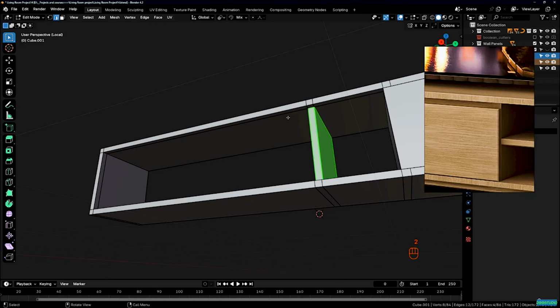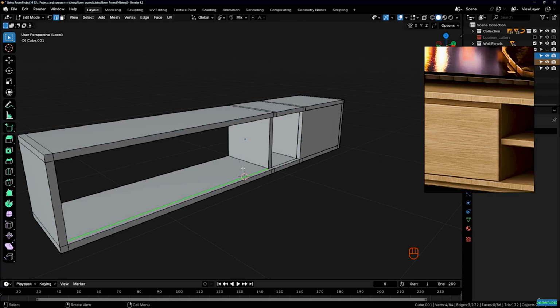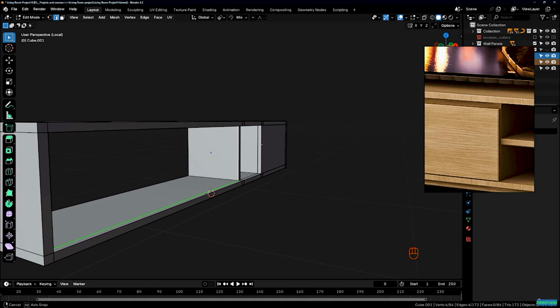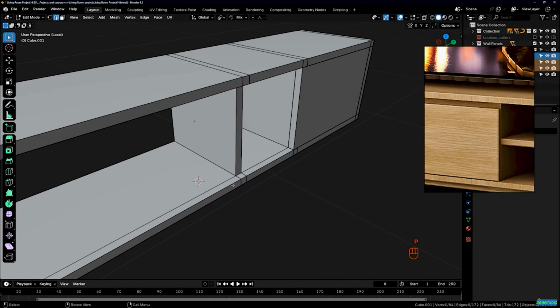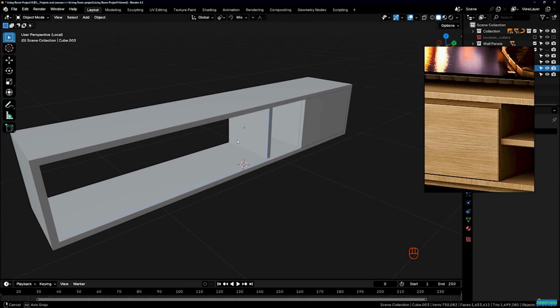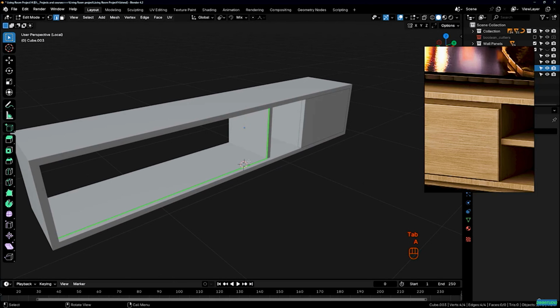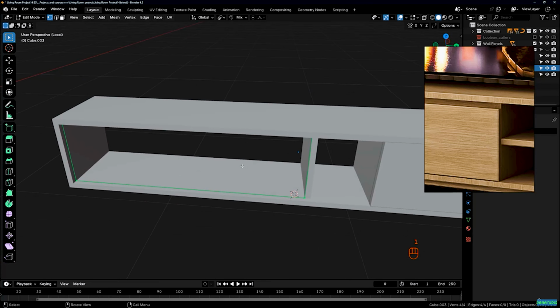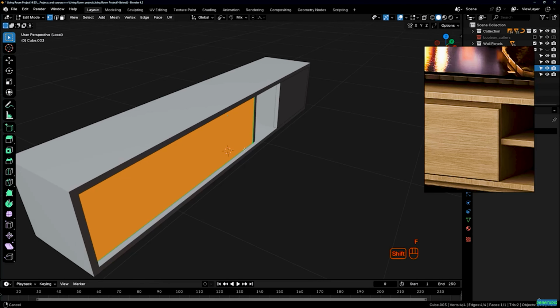After that, I will grab this edge loop, hit Alt click to select the entire edge loop, and hold Shift to add this one, and hit P and then S to separate this edge loop. Tab out, and let's focus on this edge. Grab it and then tab to select it, and then select all the vertices, and then hit F to create a big face right here.